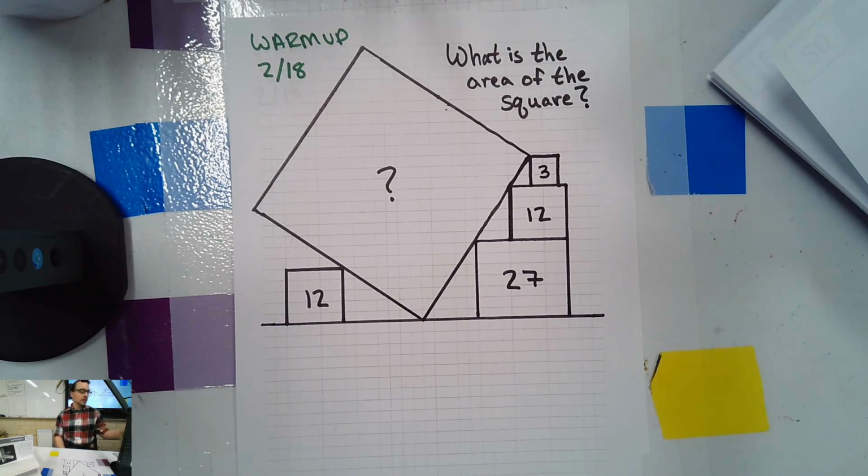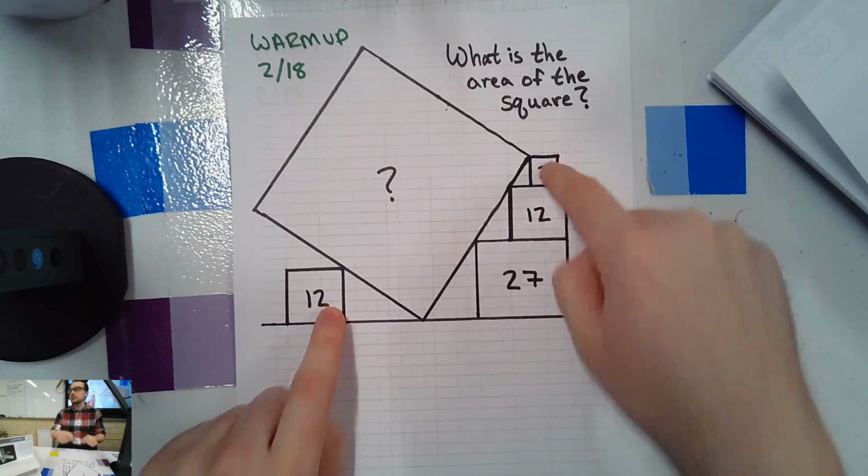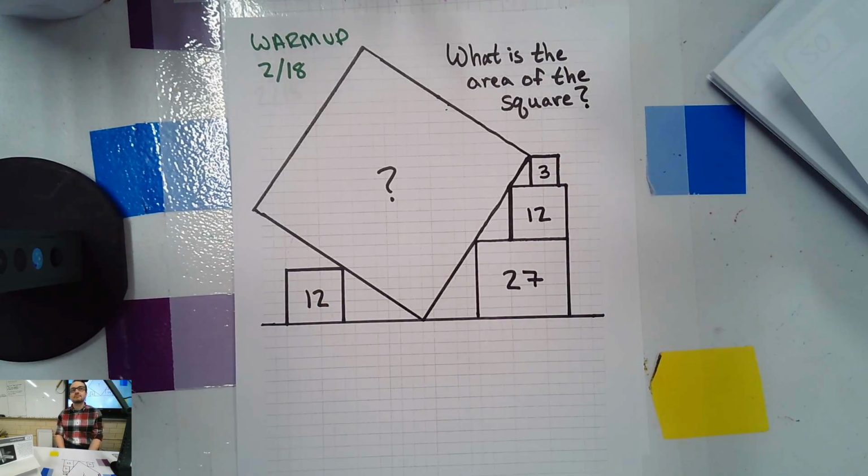So what assumption would you like to make? If you can't solve this problem, let's make an assumption, right? I think one assumption you might want to make is that all of these are squares and not rectangles. Now the problem with that is that if they're all squares, are the sides going to be nice numbers? No, because 27 isn't a square number, right? What are the two nearest square numbers to 27? 25, and the root of that is 5. So when we say square, we literally mean square, right?